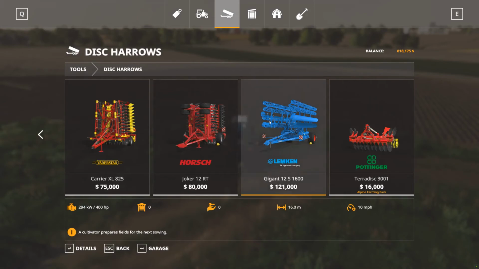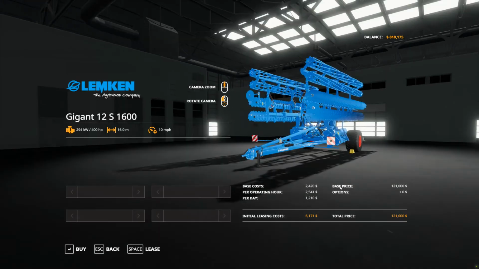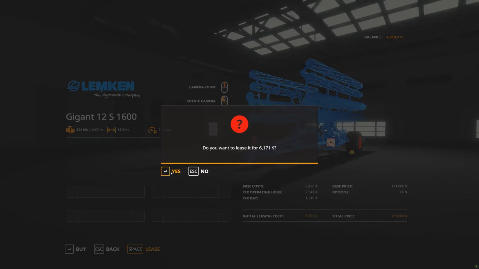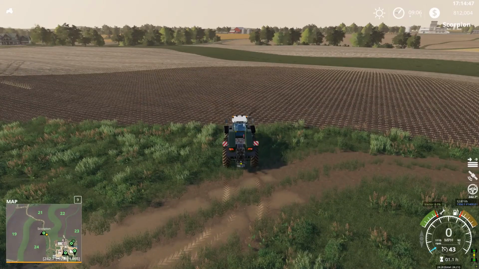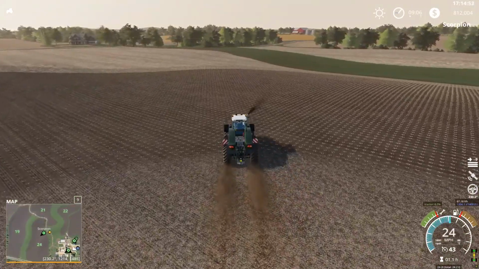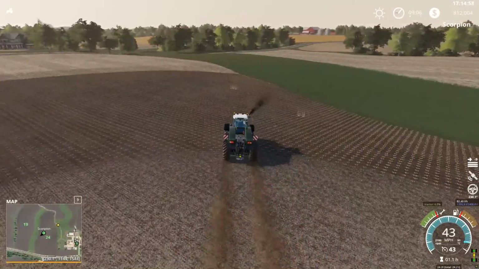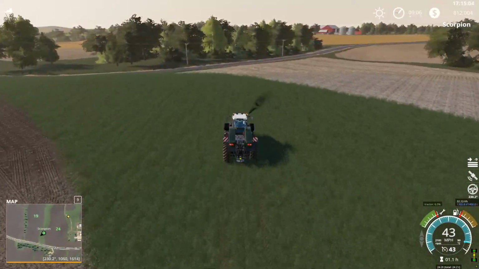How big is that one? 16 meters? It's so ugly. Why'd they have to make it blue? It's just ugly. Okay, that's a 12 meter. 8 meter. I'm going with the big one. I don't want to have to do this. I'm not going to buy it, though. I'm going to lease it because I think I've got better harrows than that. Darn it. What a waste of time. Well, it's going to be a long farm day.